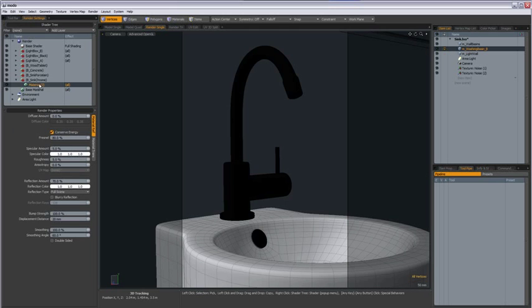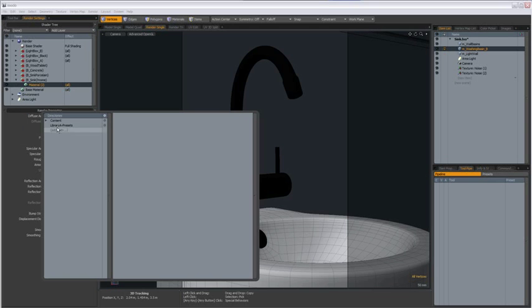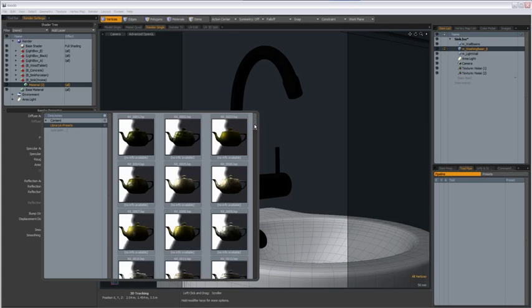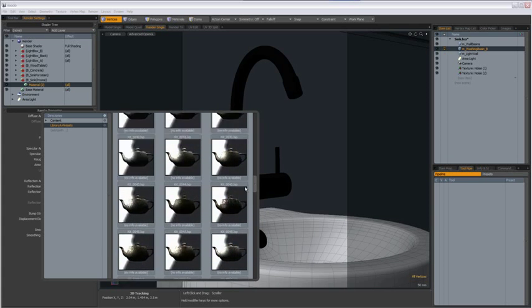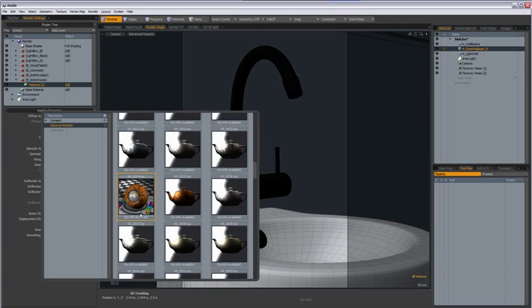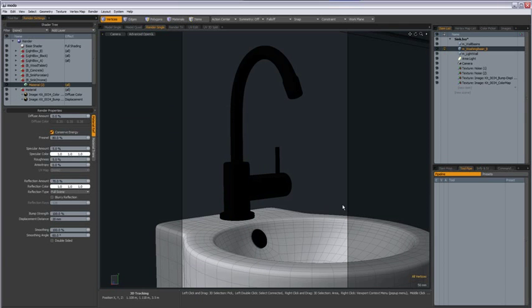So what we want to do is add something very rusty. I'm going to tell it to load a preset here, and I've got my library presets directory already set up here. So I can just click on that, and this is a library of all the presets that are available. Now I actually loaded and resaved this one, so we'll bring it in, and that's going to bring in one of the kits.